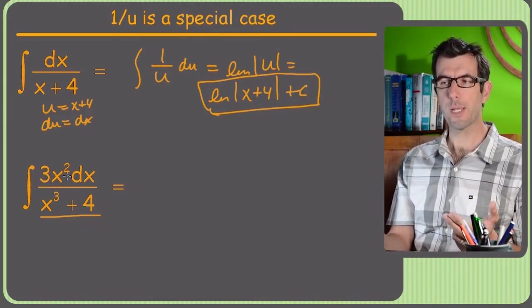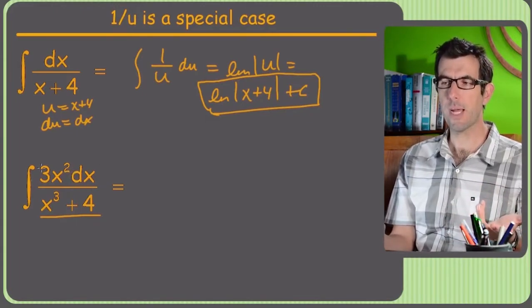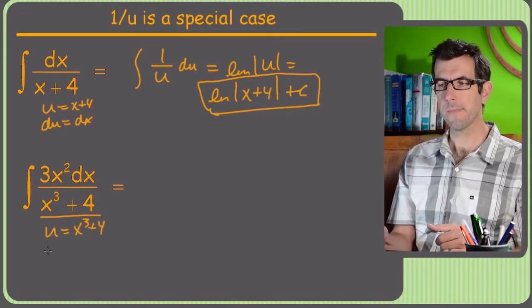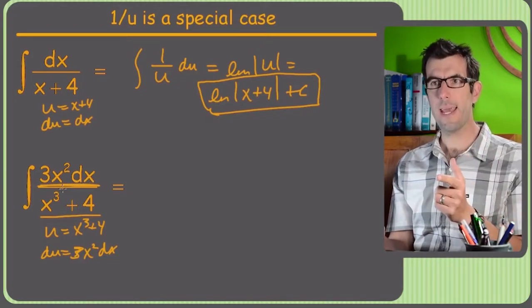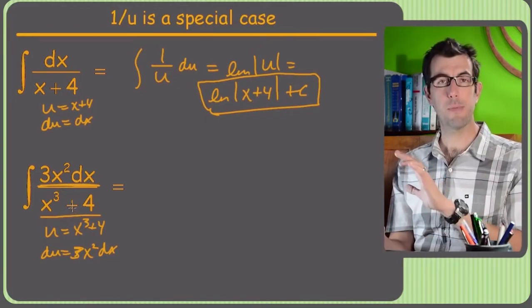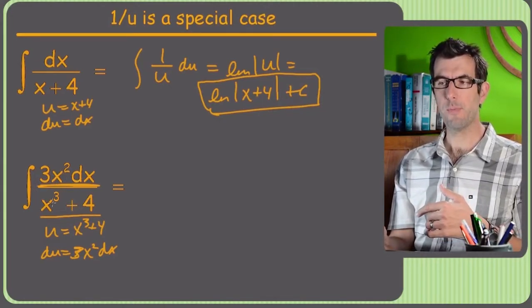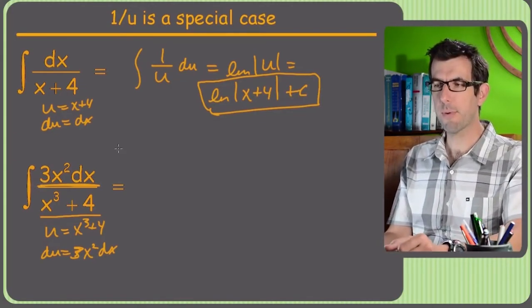Now if you said, what if 3x squared was your u, then your du would be obviously not a fraction, so that doesn't work. But if we set u equals x cubed plus 4, you notice that du is 3x squared dx, which is exactly what we've got up here right now. So that's setting off alarm bells like, oh hey, that must be our u. It can't be just a coincidence that this u and this du would match perfectly. That must be the way they contrived the problem.